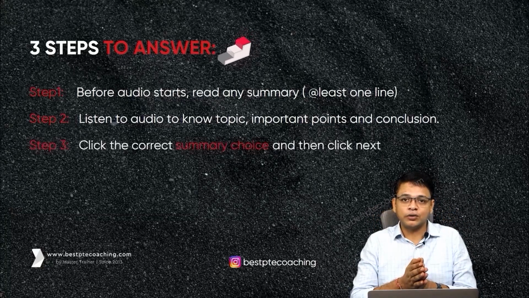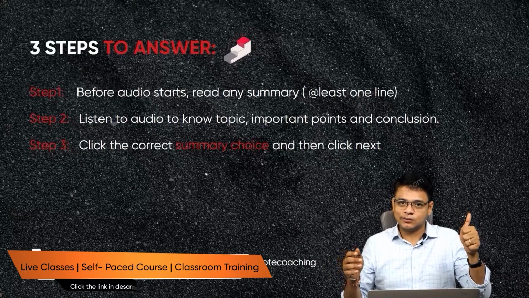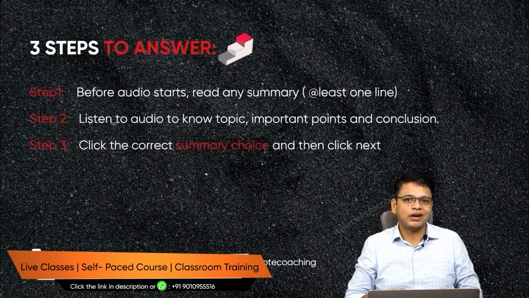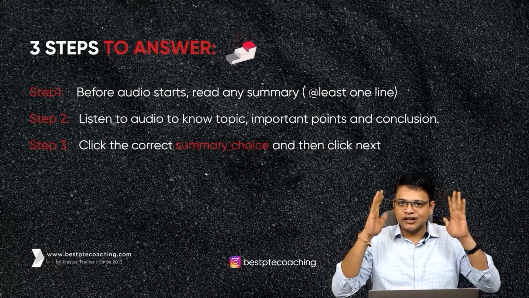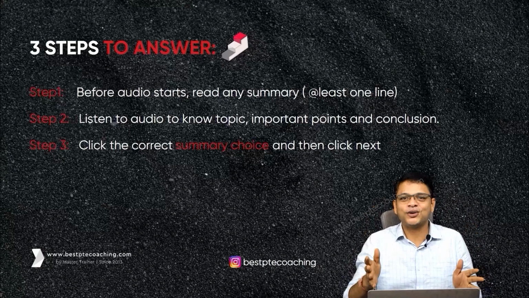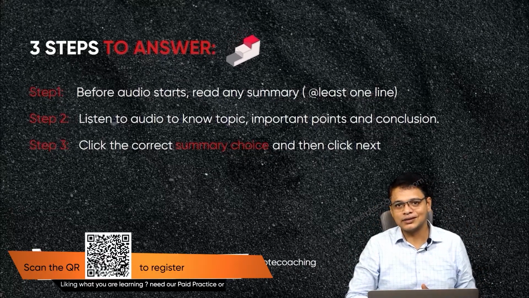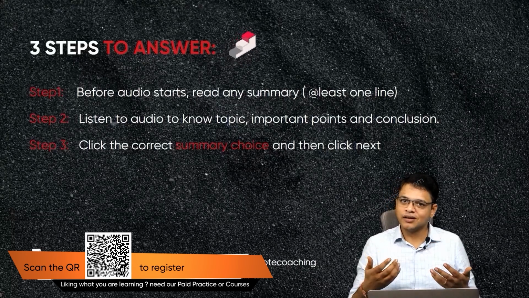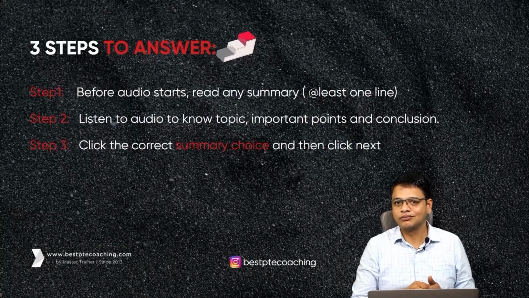And when you pay attention to the audio in the last 10 seconds, you will understand the conclusion. So you know the topic point, you know the conclusion point. In between, you pay attention to the important points, the supporting points that the speaker is driving in. So you have enough knowledge of the audio, and using that knowledge you can pick the correct summary. I'll show you how to pick the correct summary in the sample answers, using a simple formula called ODI rules. So you can watch that space.